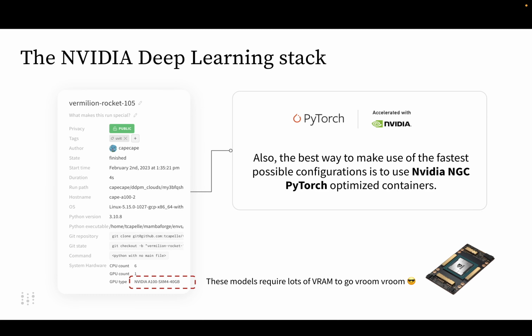UNets are expensive to train as they require high amounts of memory. So this denoising process is trained using an A100. Luckily for us, these GPUs are equipped with a lot of memory. Having access to these high-end GPUs enables you to iterate fast and try different configurations, making the process of developing these experimental models much easier. The code was developed on PyTorch, and I encourage you to use the Nvidia containers for PyTorch as they provide the fastest possible implementation of PyTorch on Nvidia hardware.